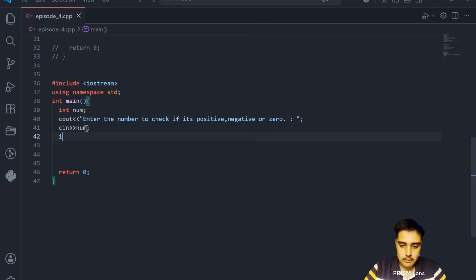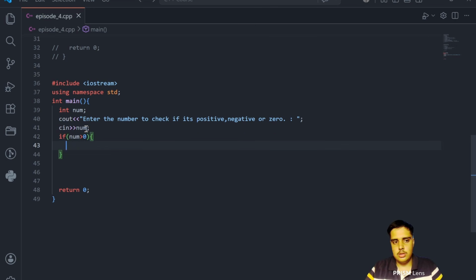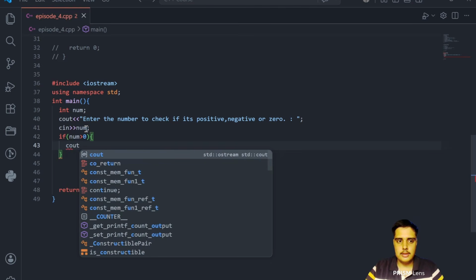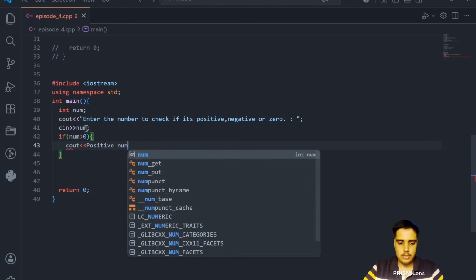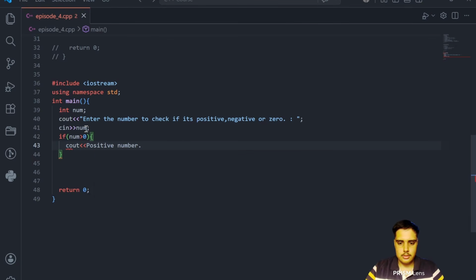From here we will work on the real thing. If num is greater than 0, then print as positive number. One thing is to include this in strings.